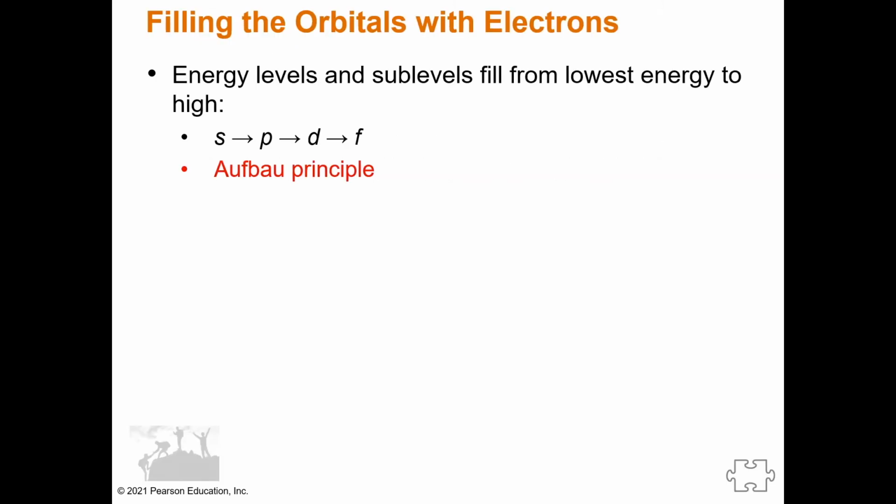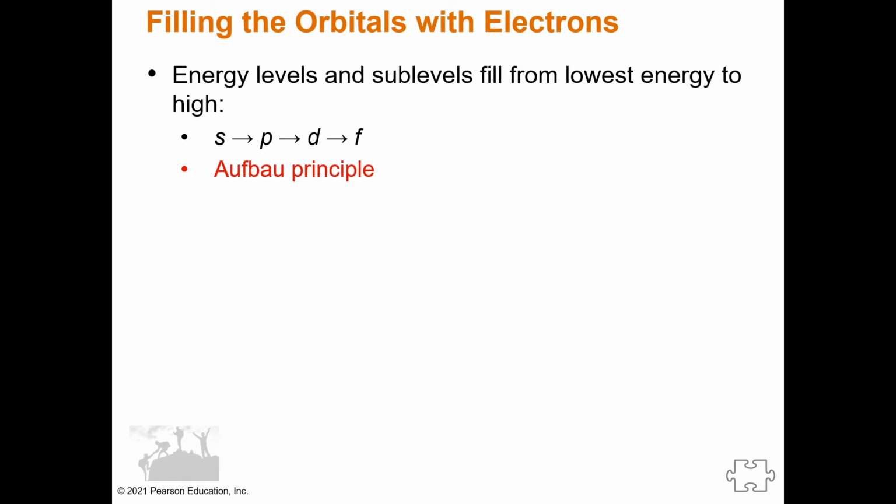With all the electron configurations that we have to write out and orbital diagrams that we have to draw, we need to follow some rules. You already know the Pauli exclusion principle, and we're going to review that here. This one is the Aufbau principle, and Aufbau means building up in German. So what that means here is that when we're adding electrons to orbitals, we have to start with the one that has the lowest energy and then work our way up.